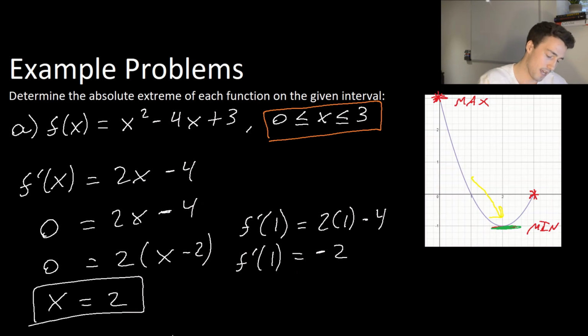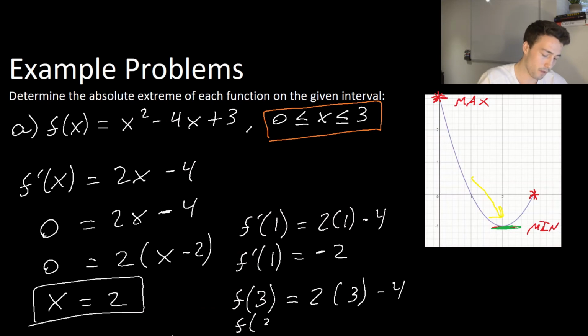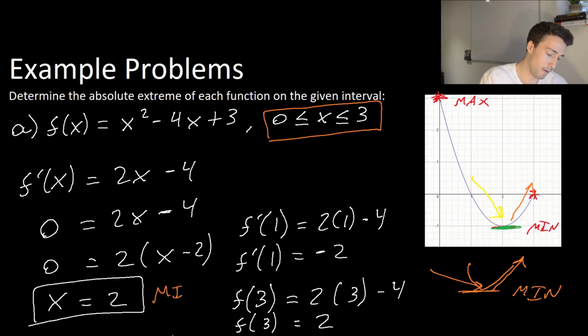Now we're going to apply a point after the critical value. So let's do f prime of 3. So this is going to be 2 times 3 minus 4. And that would be 6 minus 4, that's going to be 2. So now it's a positive slope, so now we're going up. So if we go down and then we go up, so a negative slope to a positive slope, this would have to be a minimum value. So now we know this here is a minimum.